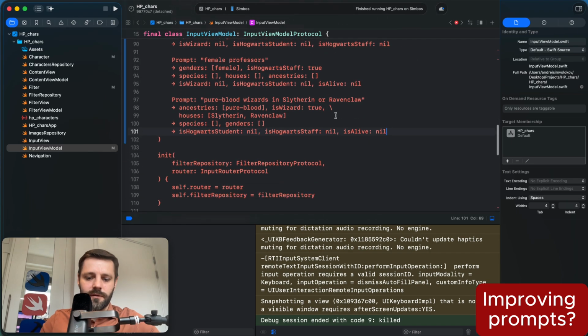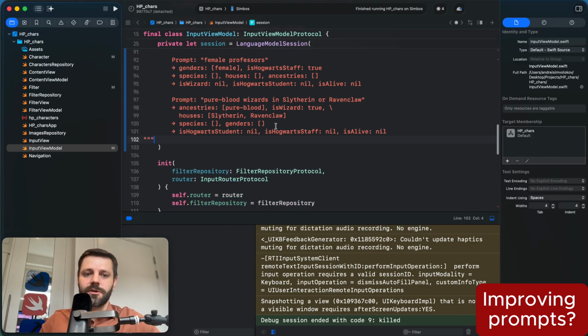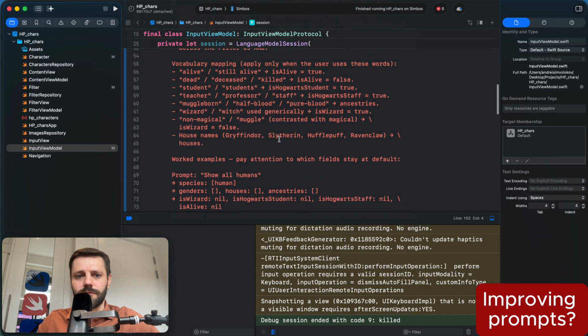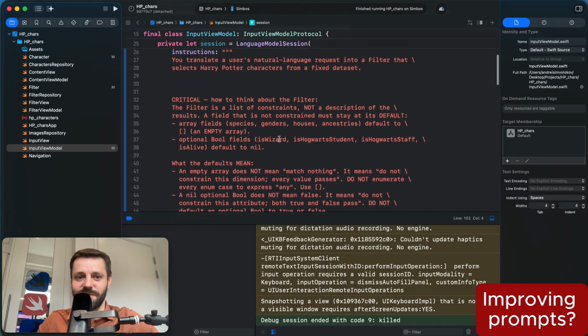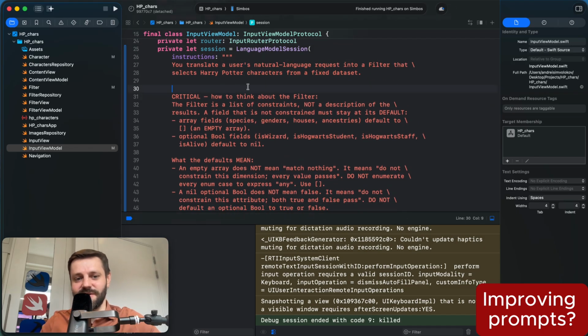All right. So what changed? Here I explicitly specified that there is some critical stuff. The filter is a list of constraints, not a description of the results. A field that is not constrained must stay at its default.